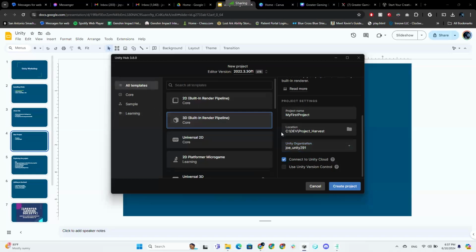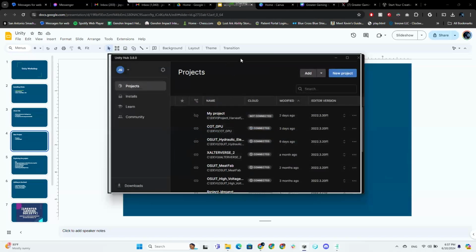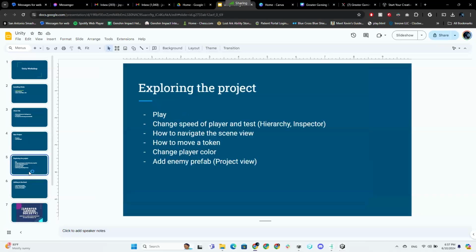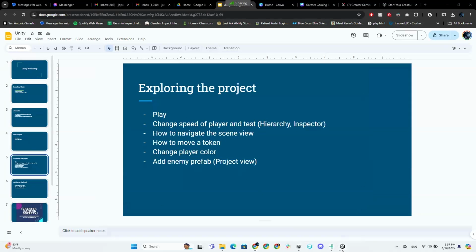Let's skip that. All right, so I'm not going to create the project, but if you're creating it right now, you can do that. I'm just going to cancel. I already have the project here. Once you create the projects, they're all here on the front page of Unity Hub. Here is my project, and I'll just open that. To open it, just click it. Now we go. Once it's done, it might take a little bit of time to open.